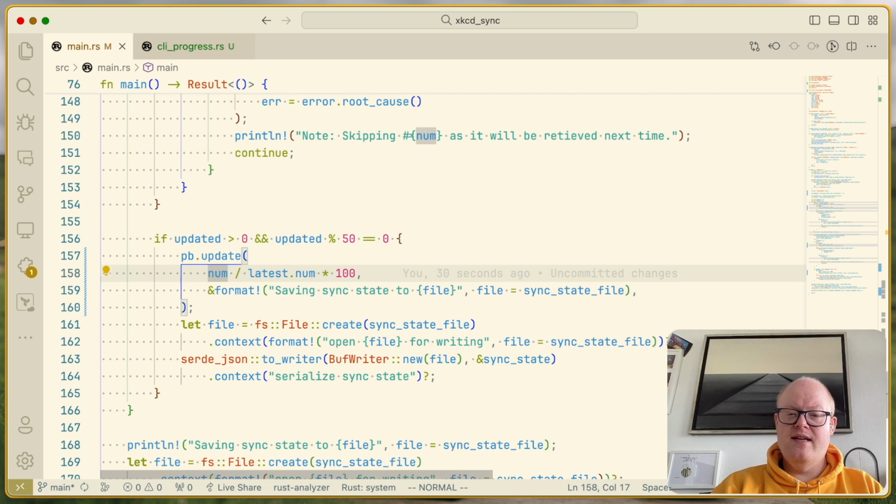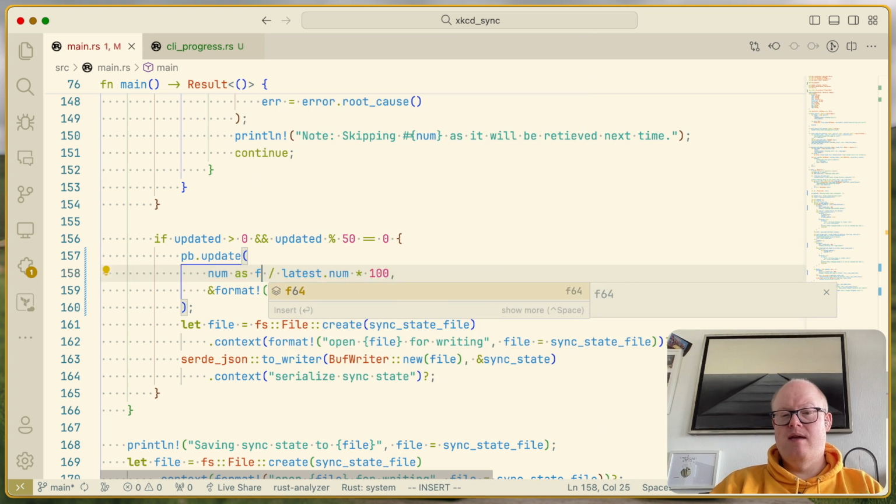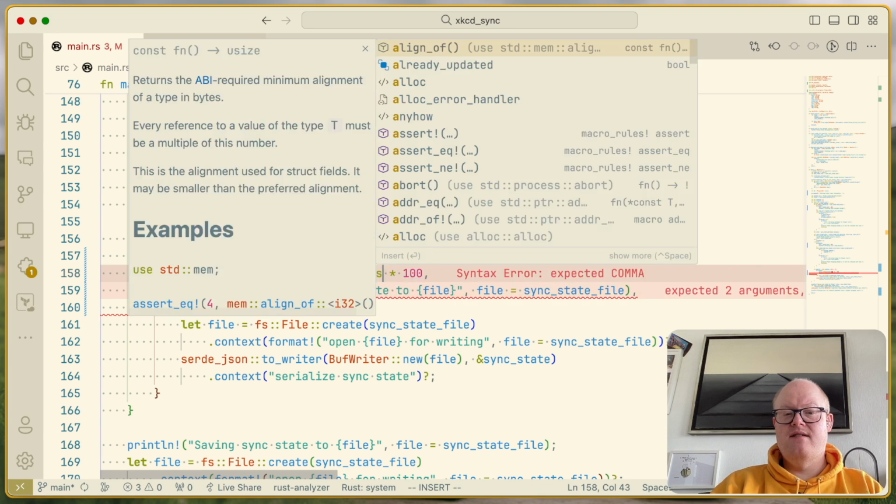So we are dividing numbers, because we are doing it in integer space, aren't we? Damn it. So let's maybe change that.